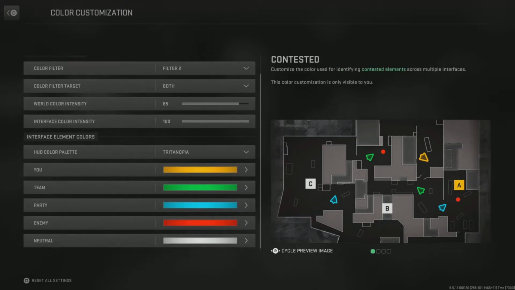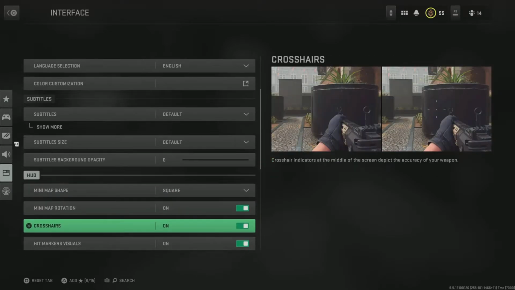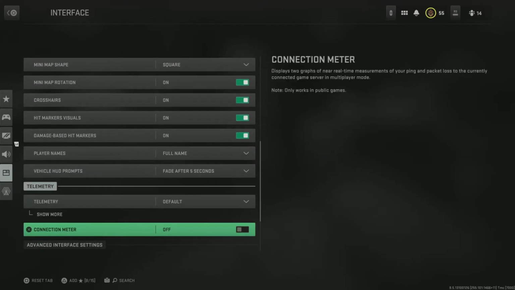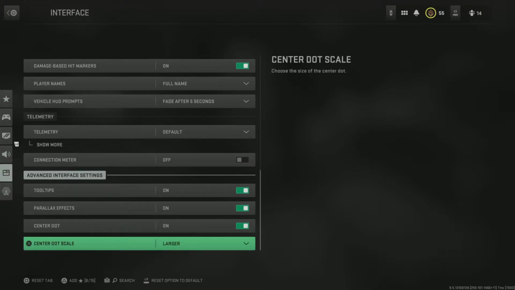And then the last setting that we're going to be going over in my interface here is we're going to come down here to, where is it at? Your center dot, you're going to want that on, and then you're going to put it on larger. So what this does is it puts a little white dot directly in the middle of your screen. And when you move and stuff, it helps you with your centering. A lot of people have been using it.